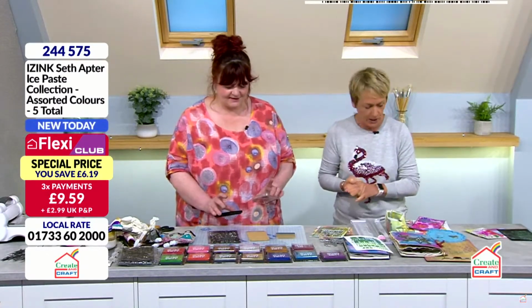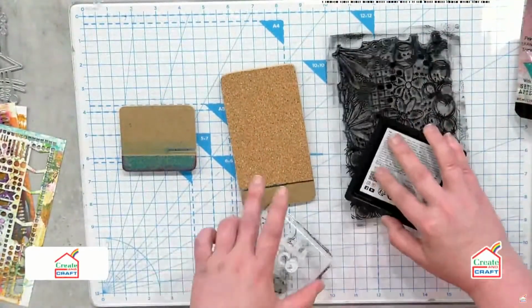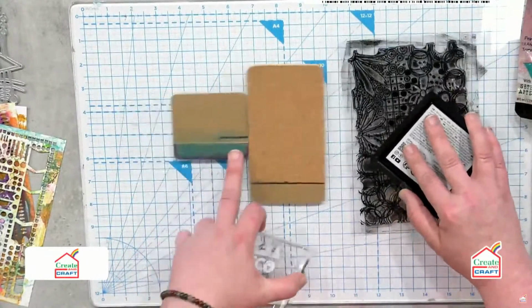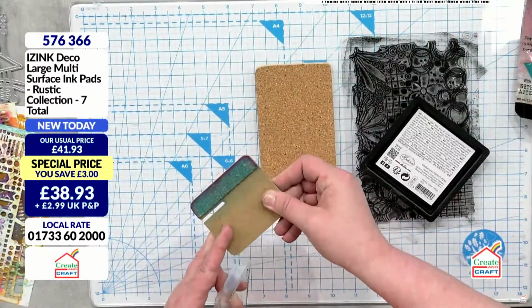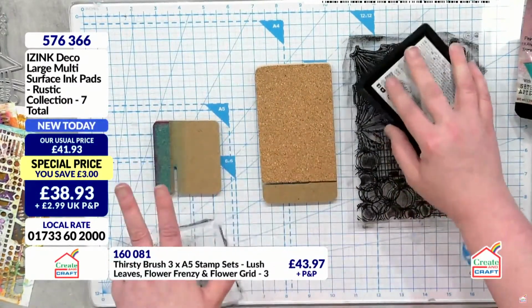Right, Emma, what are we going to start with? Taking the black, and this one is Flower Frenzy, the stamp, and I've got a cork phone stand. I've already started there with the ink. I just want to show you because I've used the blue and then the rose, and I've made it purple, but it blends over the top perfect. And that there is now permanent on there.